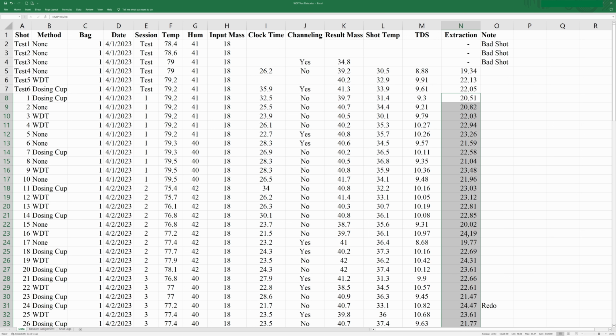So like I said, I'm extracting pretty heavy on my coffee. This is beyond what most people recommend, right? 22% is the top that most people recommend. They usually say 20 to 22%. I had some shots over 24% extracted during this test, so I'm doing it a little heavy. I plan on changing some things and seeing if I reduce extraction, if I prefer those shots. Because Lord knows, I'm open to considering that the way I'm doing things may not be the best.